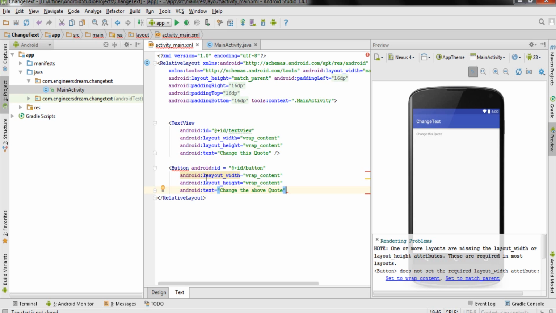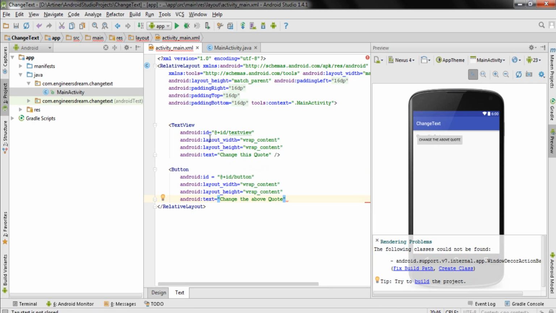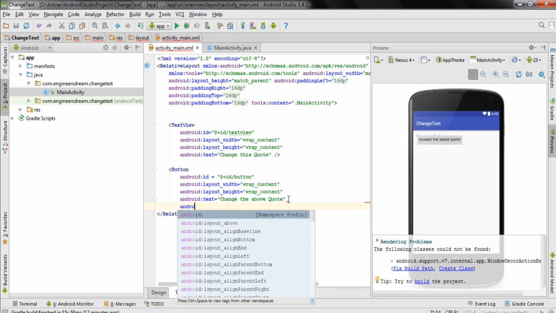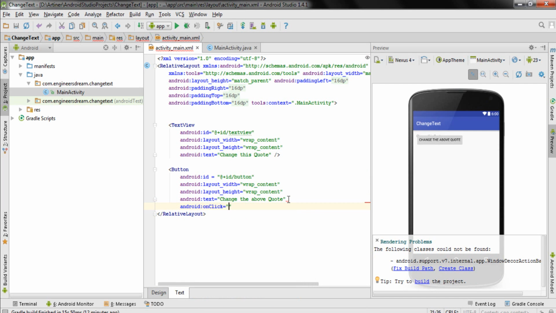The reason I'm using the word quote over here is because at the end in the text we'll be writing some motivational quote. Now as you can see guys, inside the text view I have 4 attribute names. Inside the button I also have 4 attribute names, but inside the button I will be adding one more attribute by the name of android:onClick, and I'll set it equal to changeQuote.